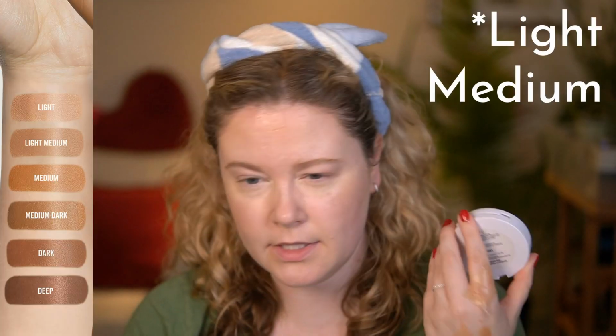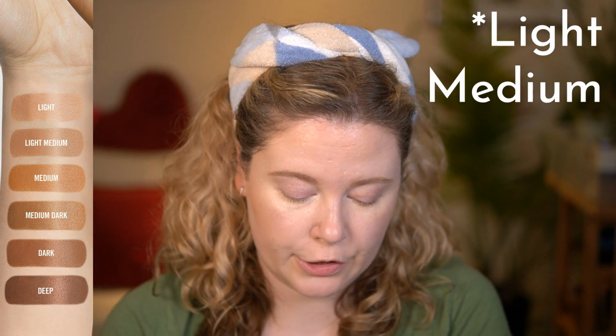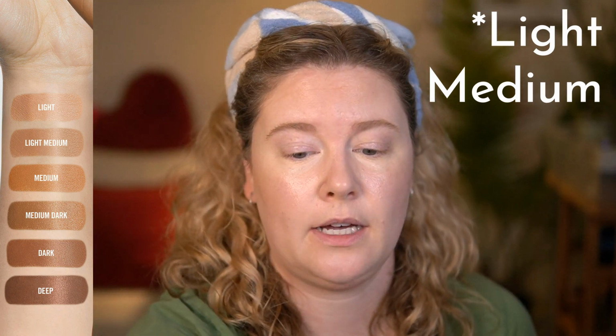So I think you can see. And I've heard that, I think I said the medium shade of this is even better in terms of being more cool toned. So I'd like to try the other shade one day. But the Fair works really well by itself, and I like using, this is the BK 105, and you can just kind of pounce it in there and then pounce it on your face because it just fits, you know? So I don't think that is going to be a new favorite. Let me try what I'm calling the Nikki LaRose technique. Although she is not the first person to do this, I'm sure.